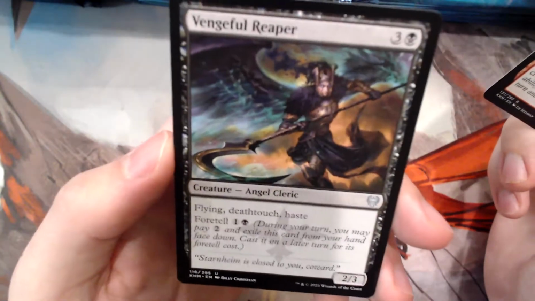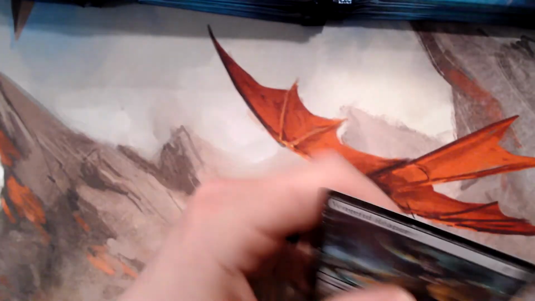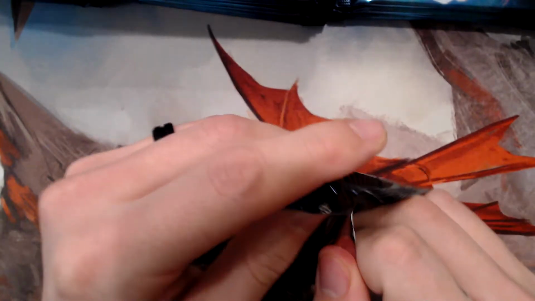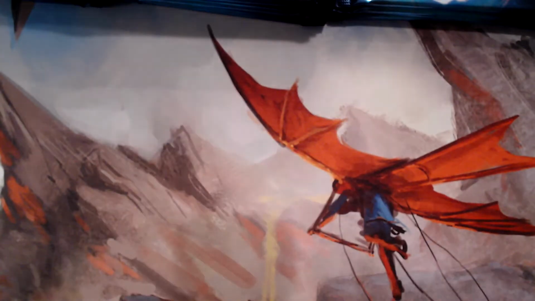Ooh, nice. Vengeful Reaper. Very cool card. I think it's a cool card. Yeah. Both those cards, cool. Pretty pumped about it. Pull tabs, not working out for me too well. Human Warrior. Put the token over there. Put my hands under the table. 1, 2, 3, into the back. Make sure I don't spoil the back card.